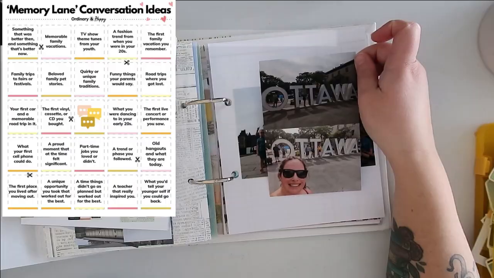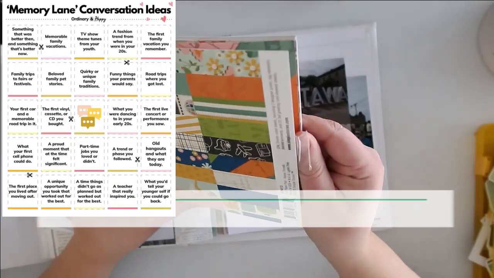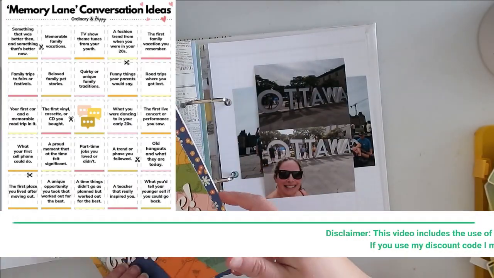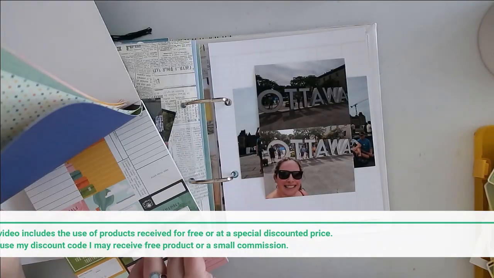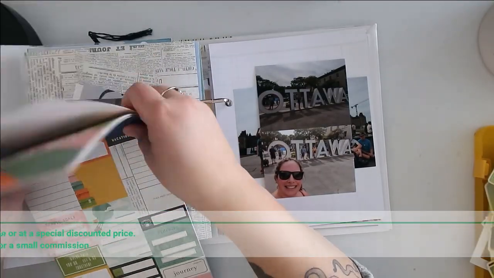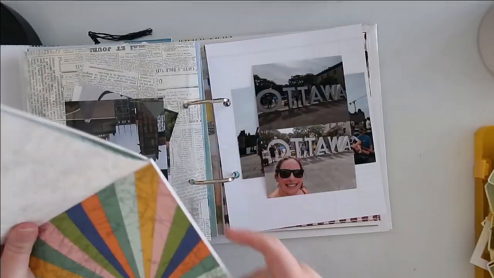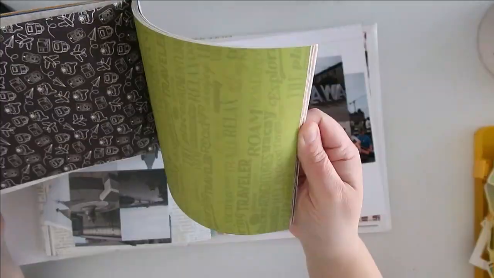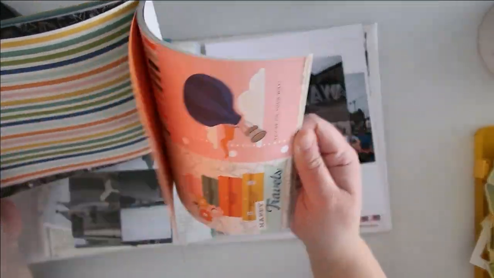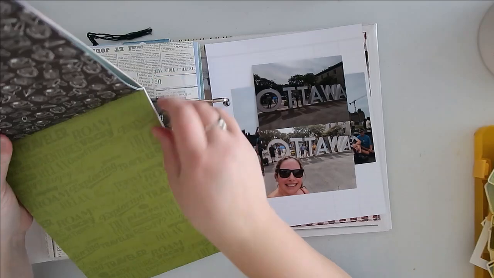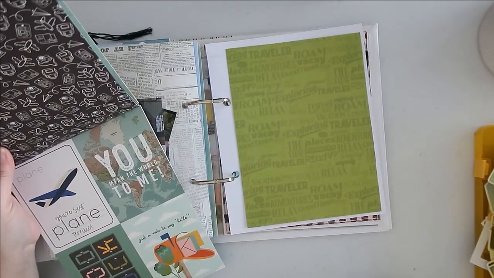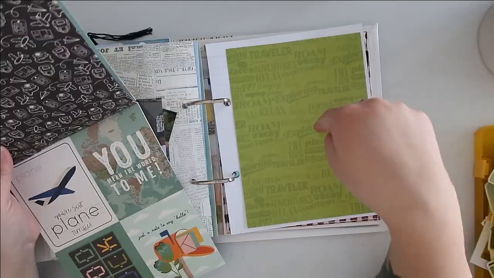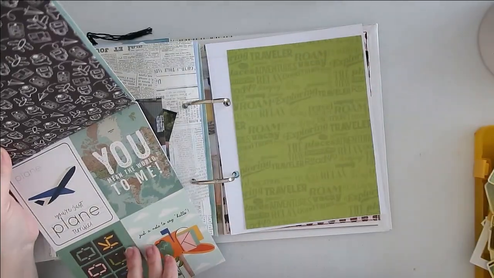You'll see here that the inspiration, this is from a couple of weeks ago, is conversational ideas, kind of in the form of little cards that you could cut out if you wanted to print that and cut them out. And it was sent by Hollie, who thought it might be fun for each of us to maybe pick one of those inspirational kind of conversation starters and create a layout with it.